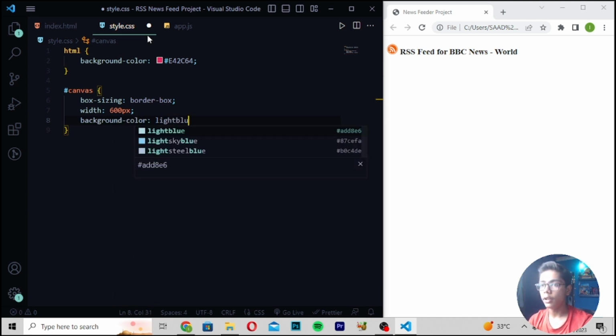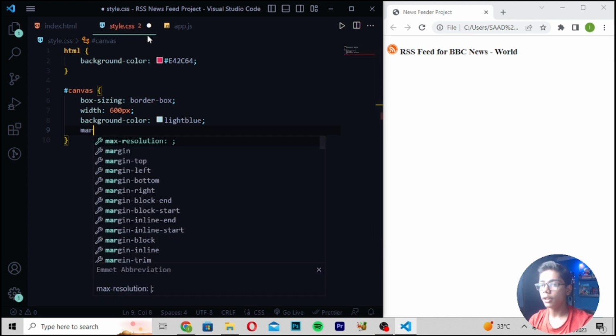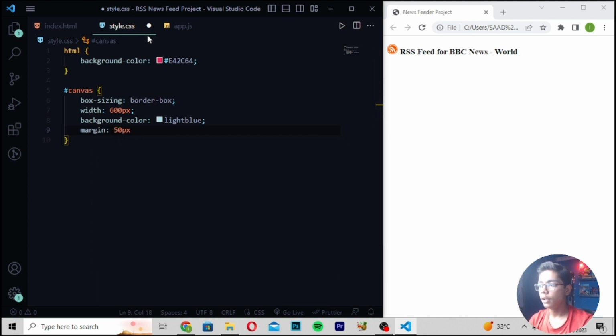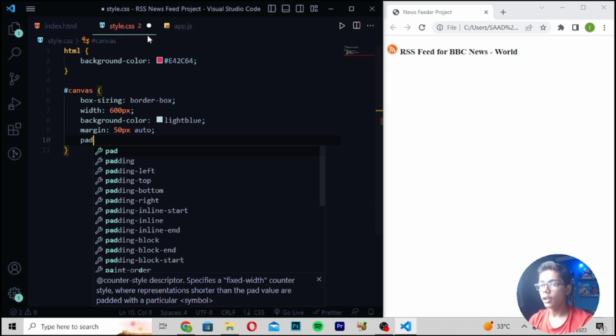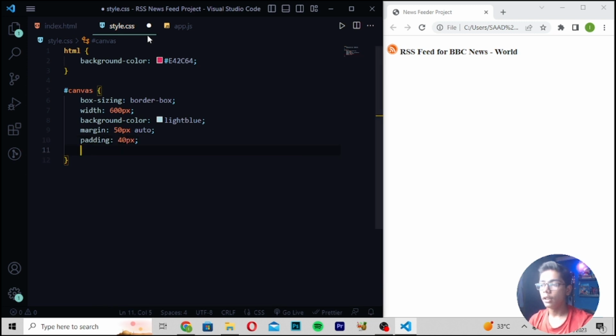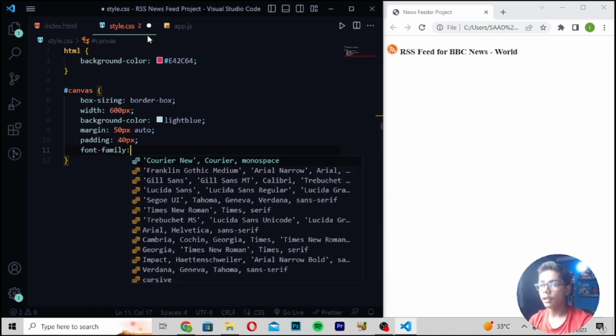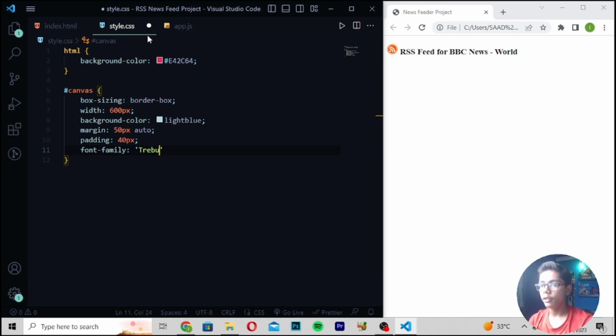Then you have to write margin, which should be 50 pixel, and write auto. Then write padding 40 pixel. After writing padding, you have to give it the font family, which should be like Bouchet MS. Here I'm using new font families, so I'm writing Unicode like this.